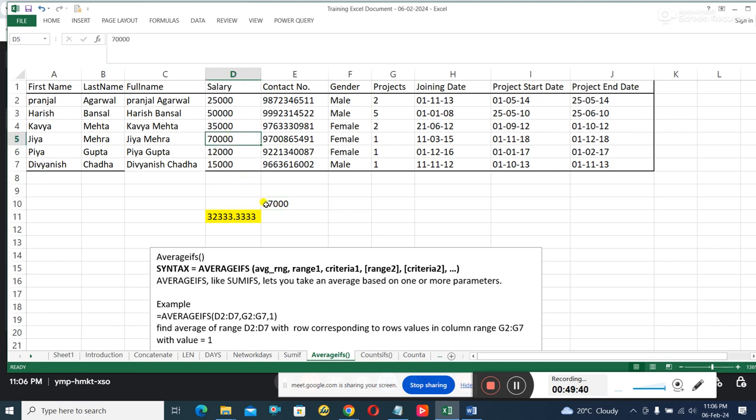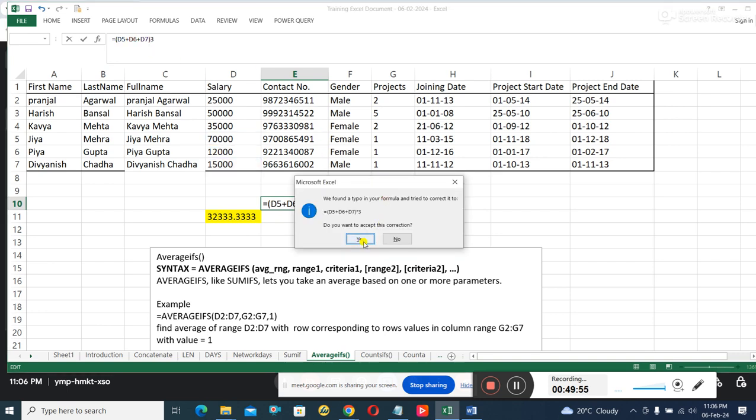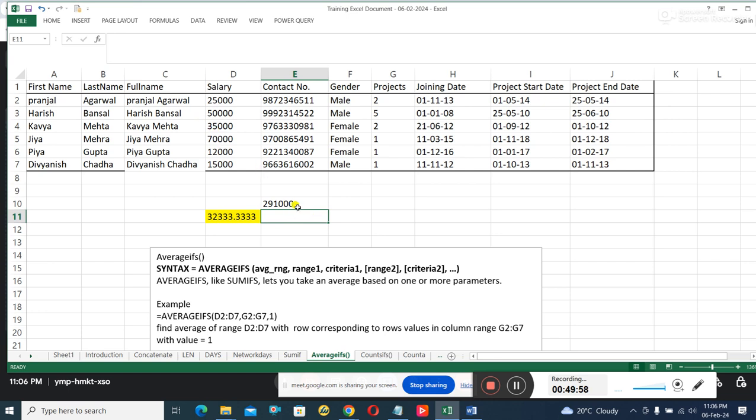So once we do that, we will now have 87,000. Let me see the formula. Okay, no, that's not correct. It should be the whole of this, so we'll put this in brackets. So this should be, that's how it's supposed to be. No, what did I do? Let me see it again. Divided by, not multiply. Divided by 3. So we are adding all this together and we are dividing it by 3. Let's see if the system gives us this answer. So you see the answer corresponds to what we have here. We are summing all this and dividing by 3 and we got that.